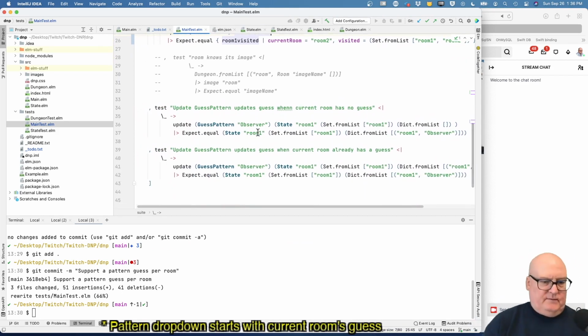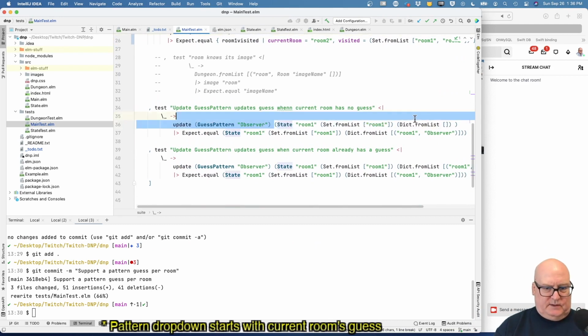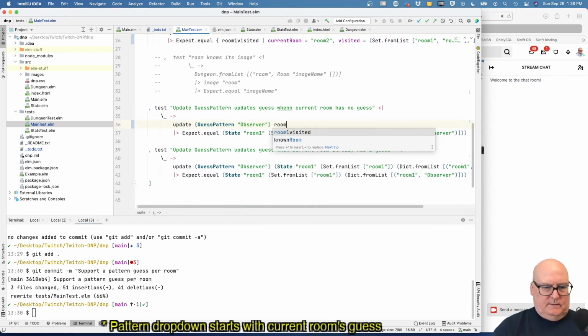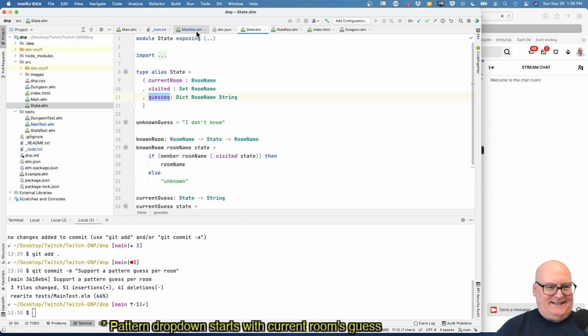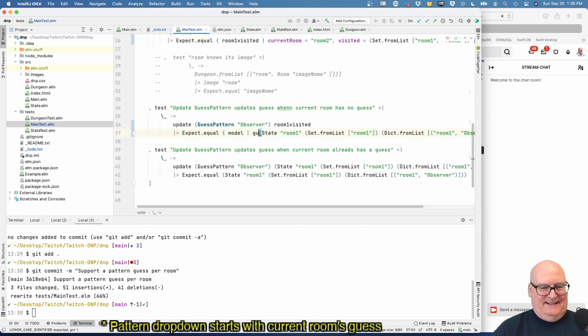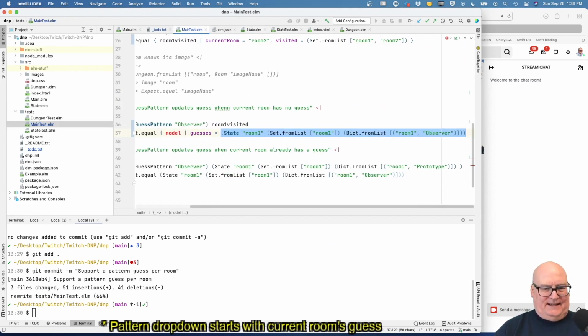Okay, same thing here. I'm going to start with room 1 visited. All right, and now this is my model with guesses equal that.